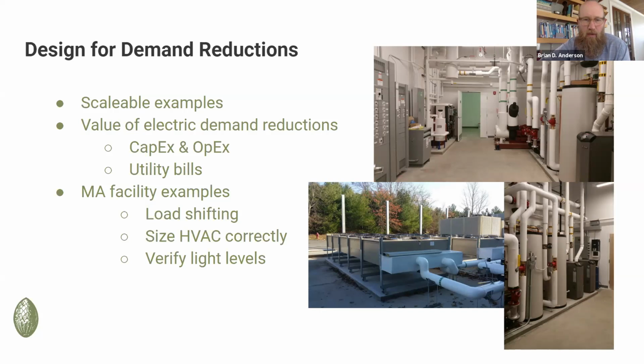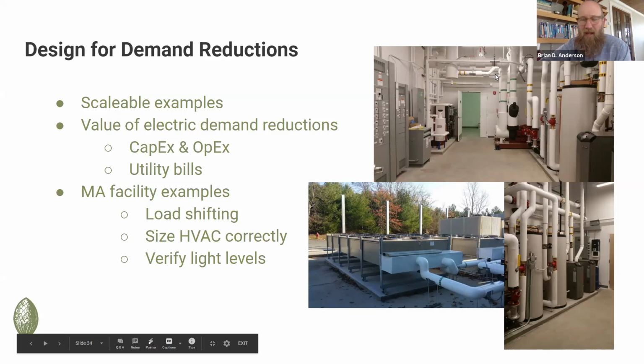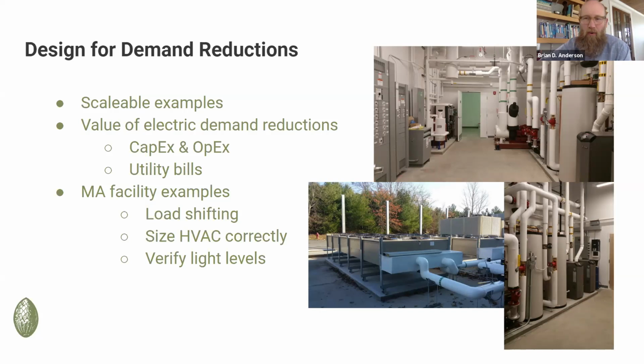We like to stick with even numbered rooms. We don't like to design buildings with 3 grow rooms. If at all possible, it's better to have 4 or 2, so that you could flip 1 on, 1 off, to sort of flatten that load, and you never have huge peaks.